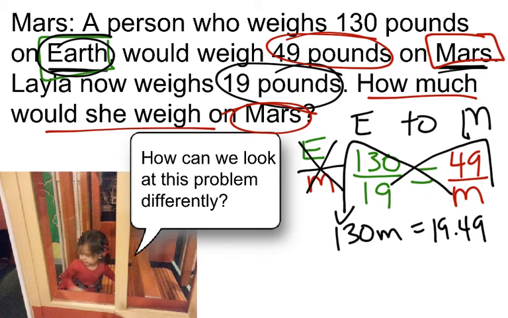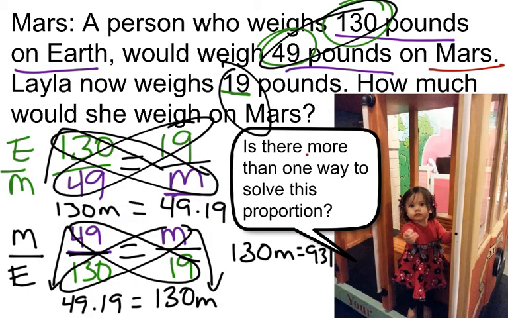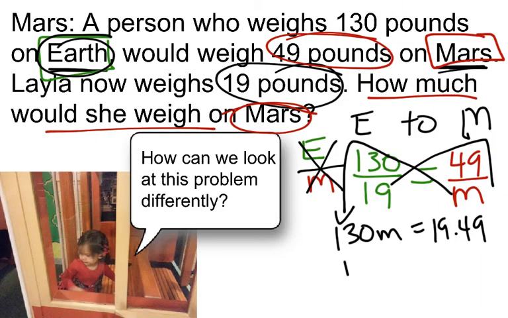And we know that from the previous page, which I'll go right back to, that we do have that proportion set up. So we still get 130 times what number equals 931. For some students, this is an easier way to look at it. For some students, it makes no difference, and for some students, it's easier to put them in categories the first way that I explained, as well as how I explained in the previous tutorial introducing cross products. And it also might vary from problem to problem.